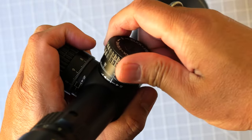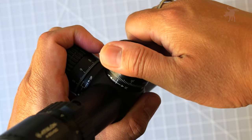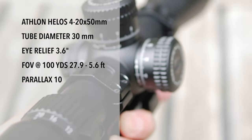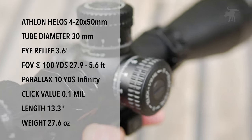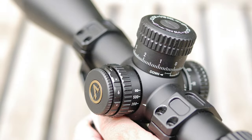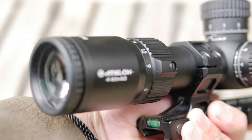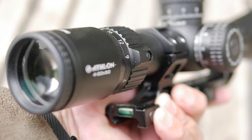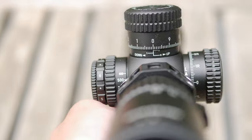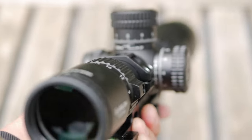The windage has markings for left and right off of zero — very positive. It has a 3.6 inch eye relief, which is a comfortable distance if you're shooting a high-power rifle. Or if you shoot air guns, the parallax can focus down to 10 yards. They do make a 6 to 24 power version, but the 4 to 20 is lighter, cheaper, and at lower power you get a brighter, cleaner, wider image with a much more forgiving eyebox.